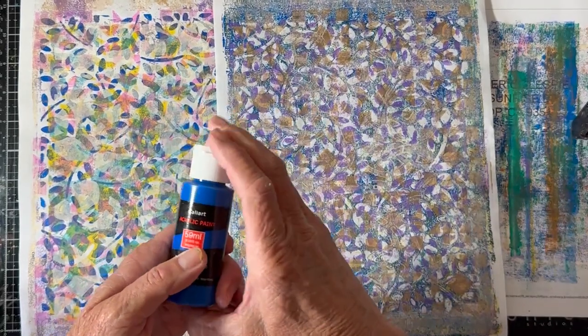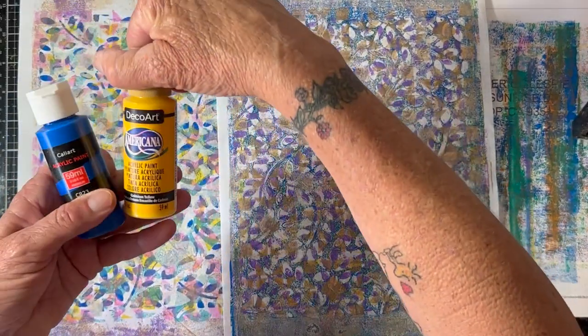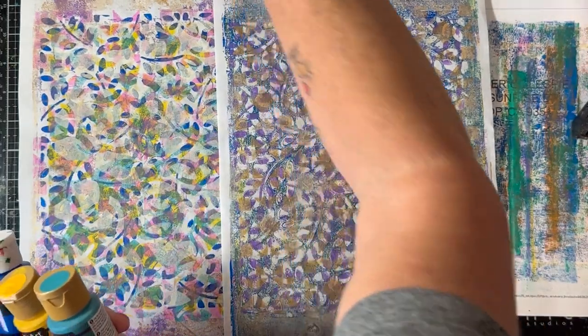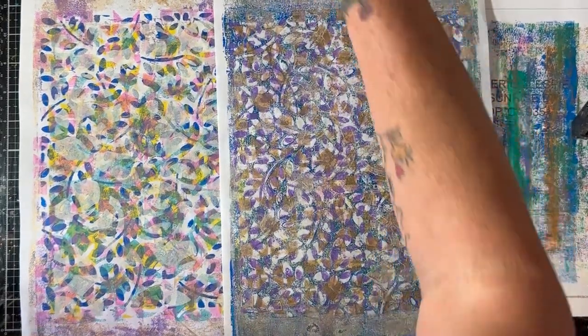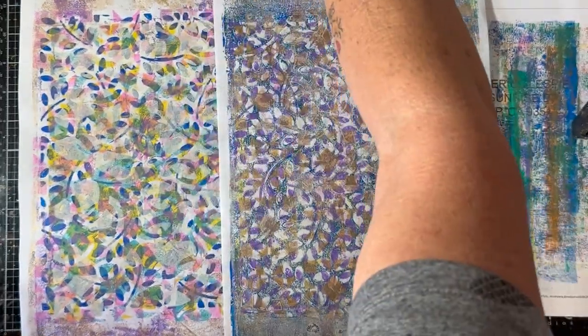But anyway, I started with the deep cayenne blue, then I added in cadmium yellow, then we went into some desert turquoise, lavender, carousel pink, metallic gold, and buttermilk. I've left those sort of in the order here in front of me that I used them in.